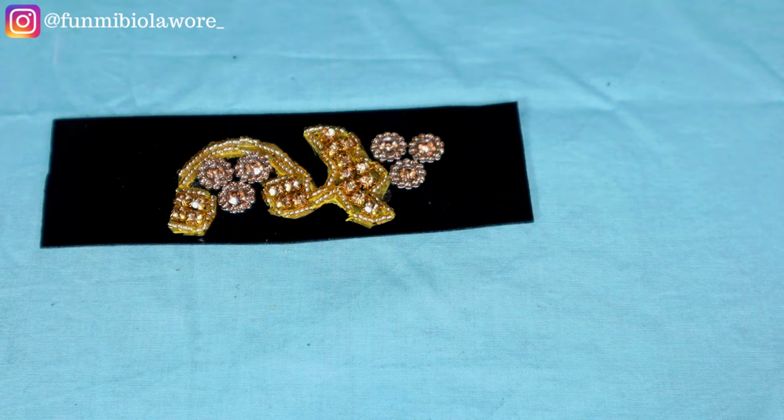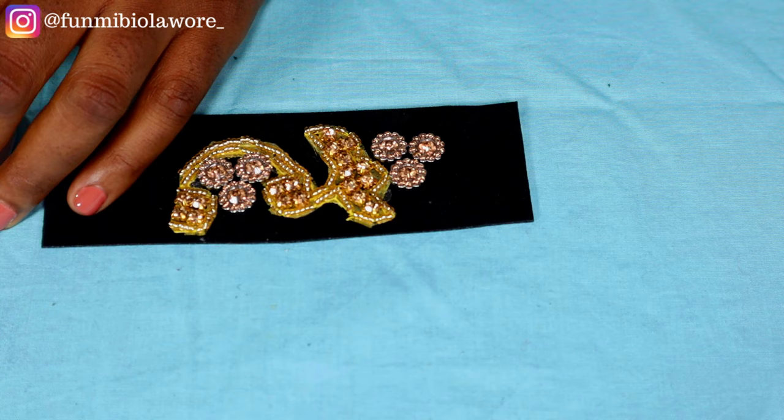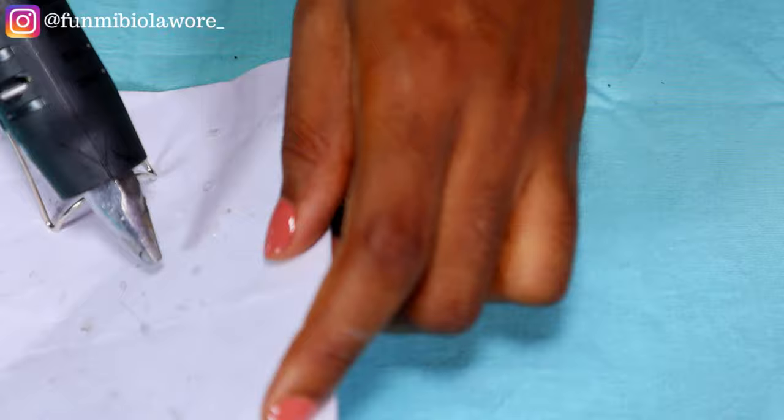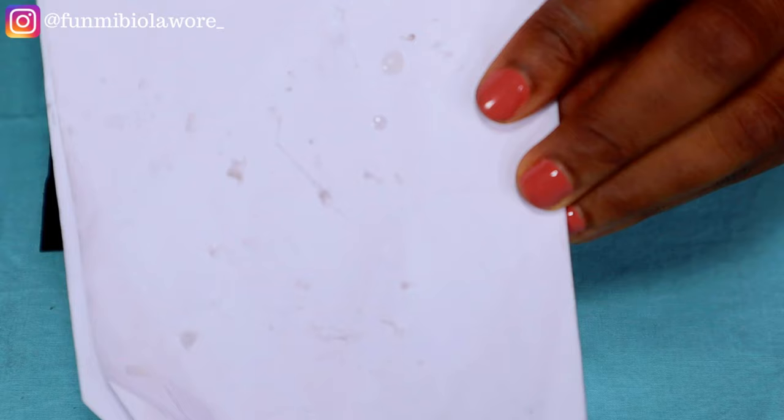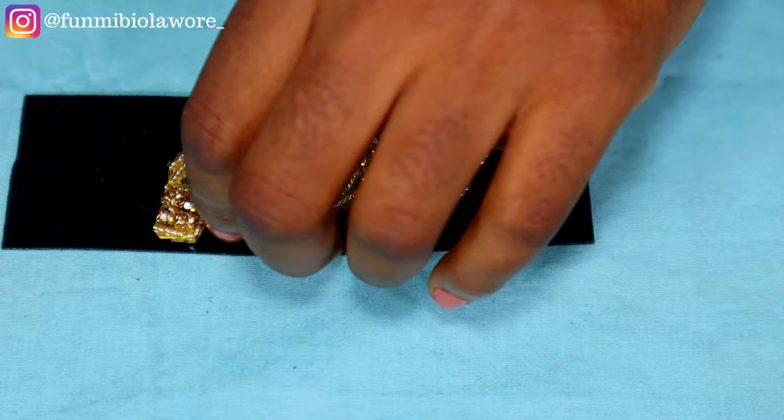There's this particular paper that I use in protecting the surface of my table, because these hot glues can be very messy. They can be very annoying. Any small thing like this, they will mess up your surface. So I have this piece of paper that I place close by, and then the glue will be dripping on it. If I had not put paper on this, all these marks that you're seeing on the paper would have been on my fabric. So that's another tip for us. When my glue is hot enough, I'm going to come back and then show us how I'll be gluing this down. All right, guys, so I believe my glue is hot.